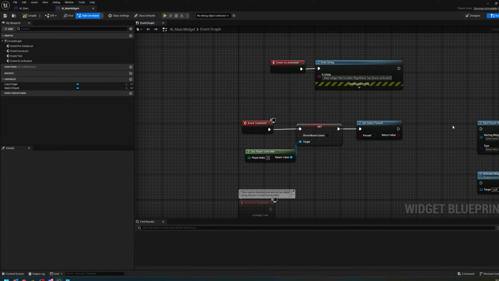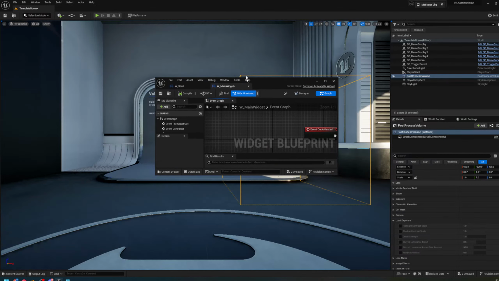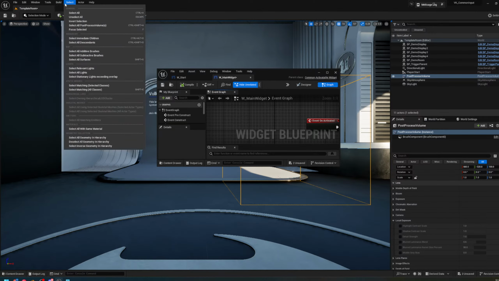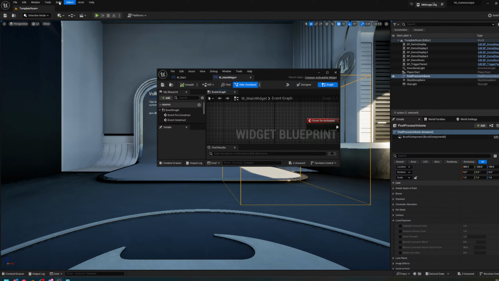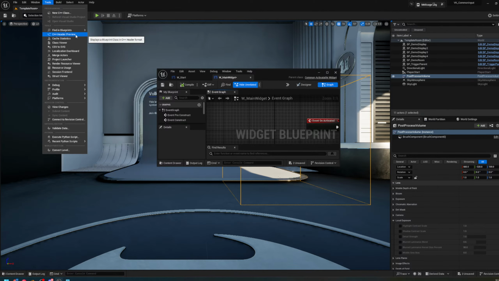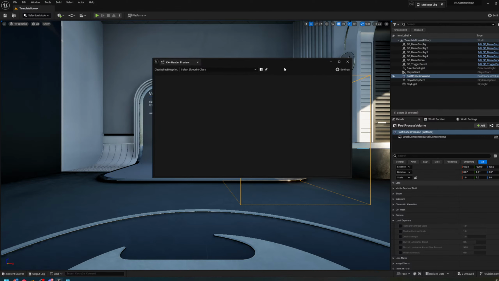So I actually started recently. One thing that helped me was the C++ header tool. Honestly, once you know C++, it's not the most useful thing. But as a beginner, I opened up the third person template and made my own third person template.